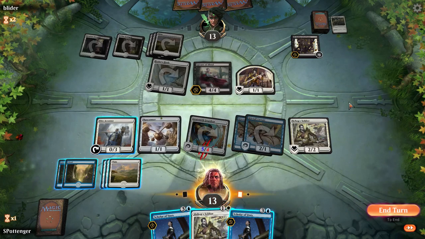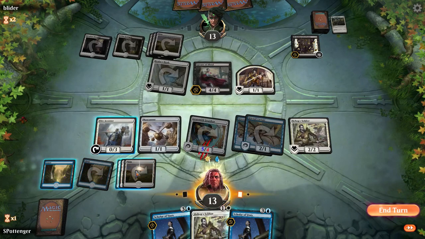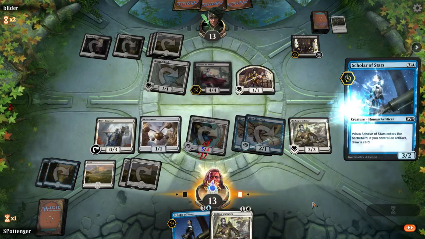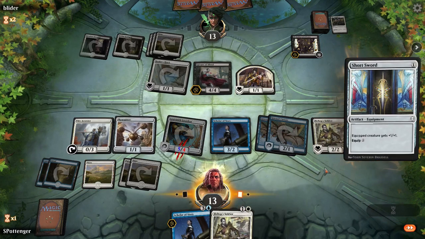I've seen a lot of people play this archetype. I want to leave a blue open. Actually, I want to leave a white open because I want to play Bishop Soldier and just get on the board. Okay. That plays.